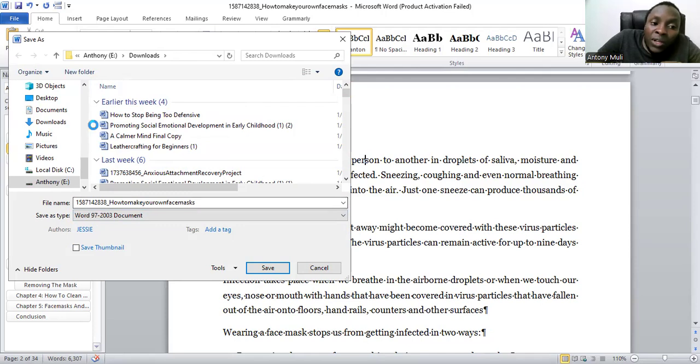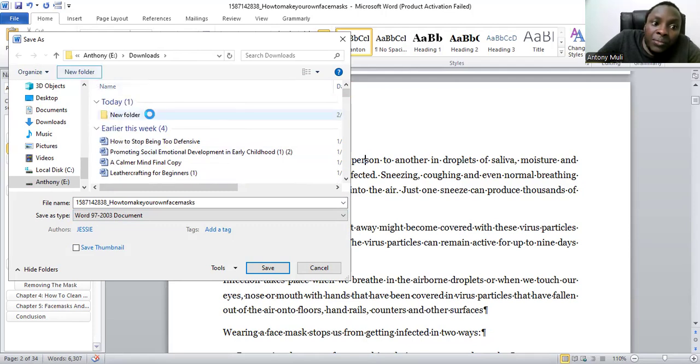If you're really intending to publish quite a lot of books, I prefer having all files for a book in one place. So I'm going, for example, to create a new folder, and I name it How to Make Face Masks.